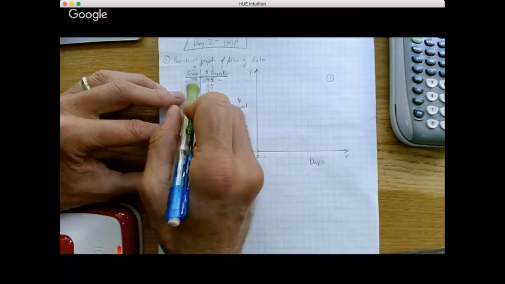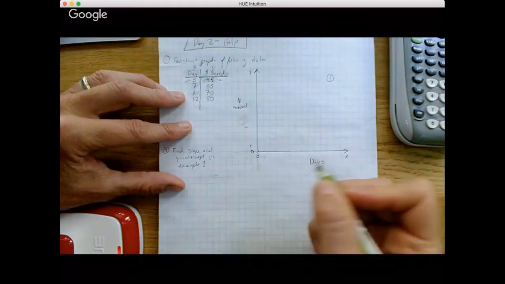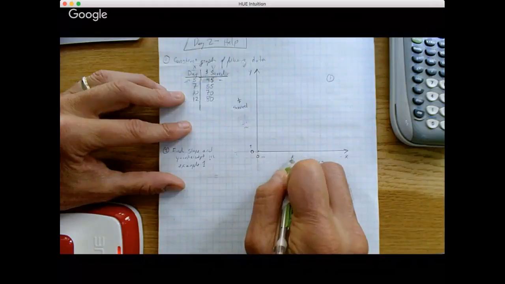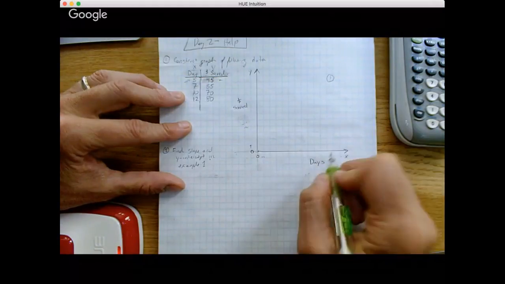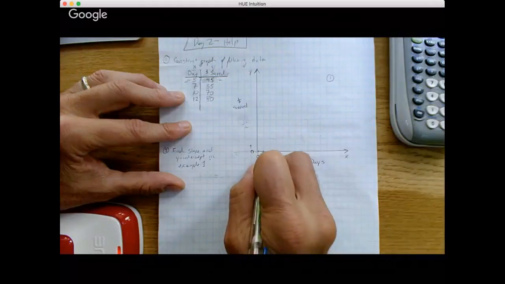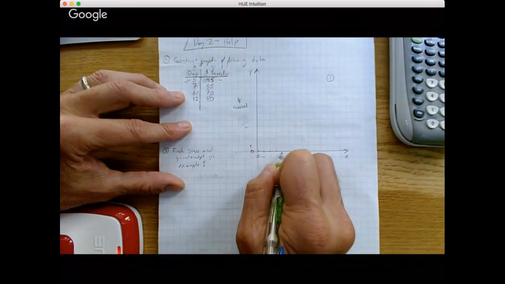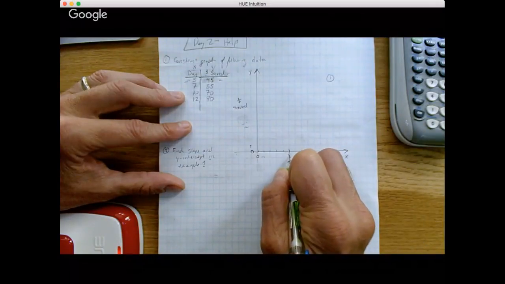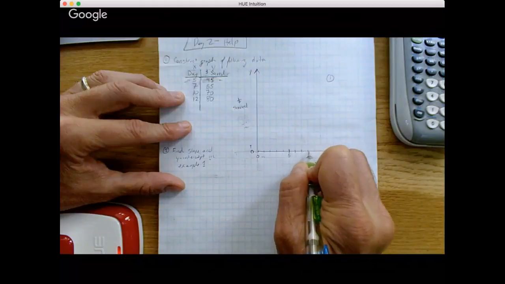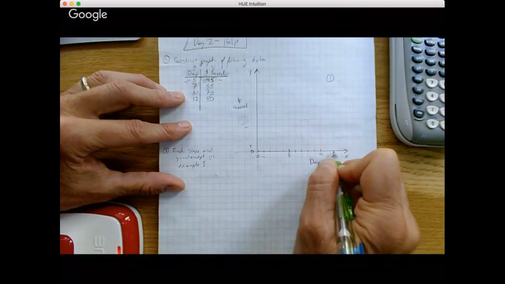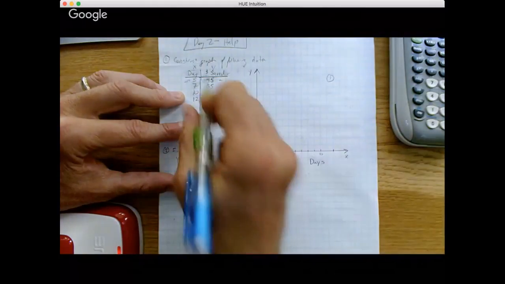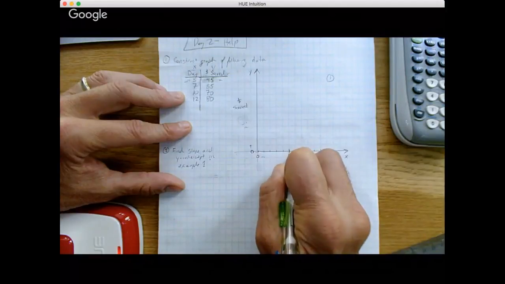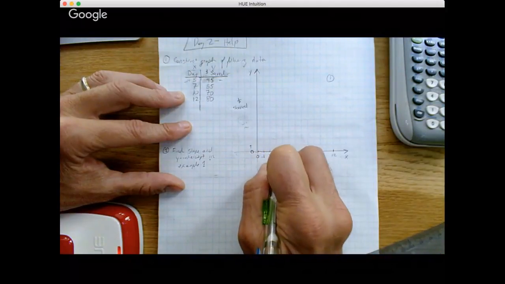Now, if we want to fit 12 days on here, we have to make sure that we can fit 12 days. So can we fit 1 on each tick mark? 1, 2, 3, 4, 5, 6, 7, 8, 9, 10, 11, 12. Good. So each tick mark can be 1. We don't have to label each one, but we just have to make sure each one is consistent. And our max data here is 12, so we can put a 12 right here. If you wanted to, you could label each tick mark, but we don't have to.